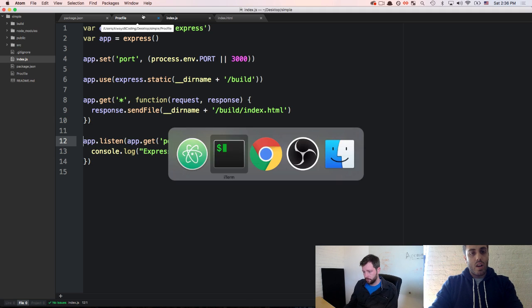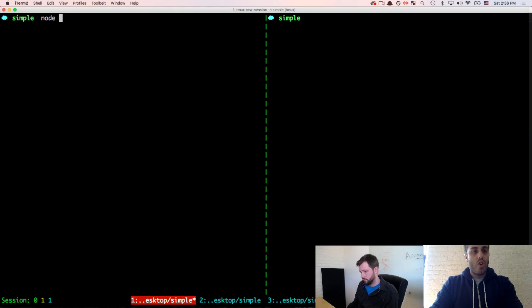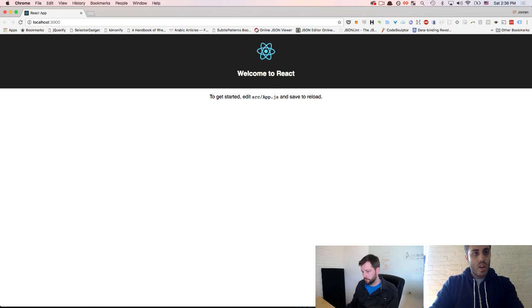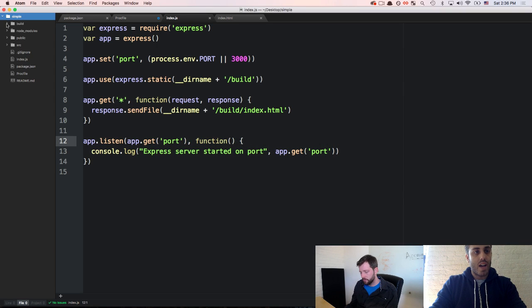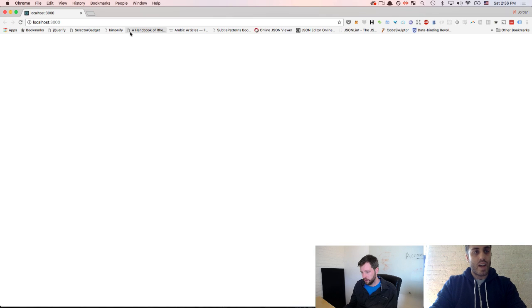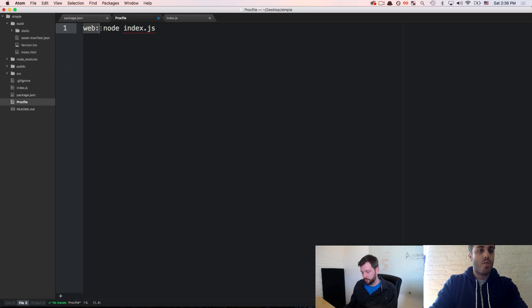So we're going to have this in index.js. And if we killed this and just ran node index.js, that's going to actually run the Express server. Now this is reading from the build folder. So if I went to the build folder and messed around with it and commented everything out, that would actually affect it and nothing would happen, right? With me so far? Mm-hmm. So now if we make a Procfile that says, if we're running a web process, just call node index.js, now we can deploy this.